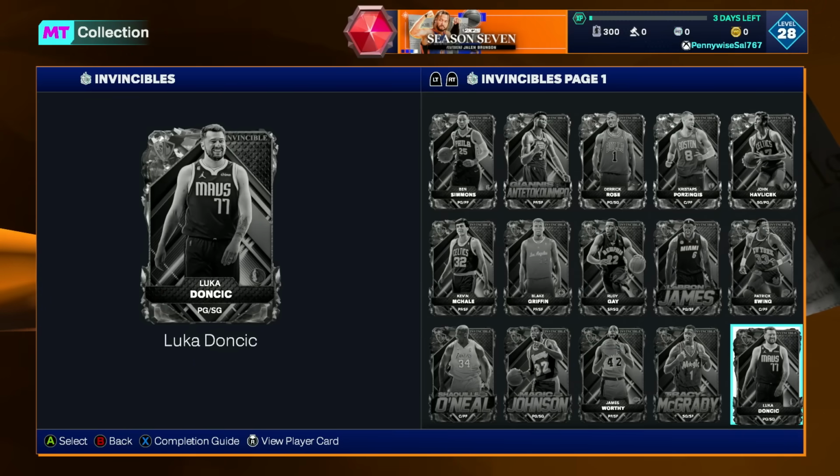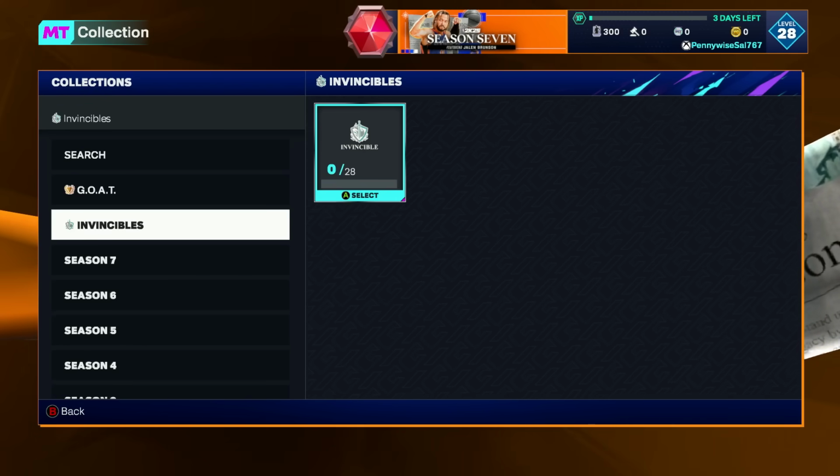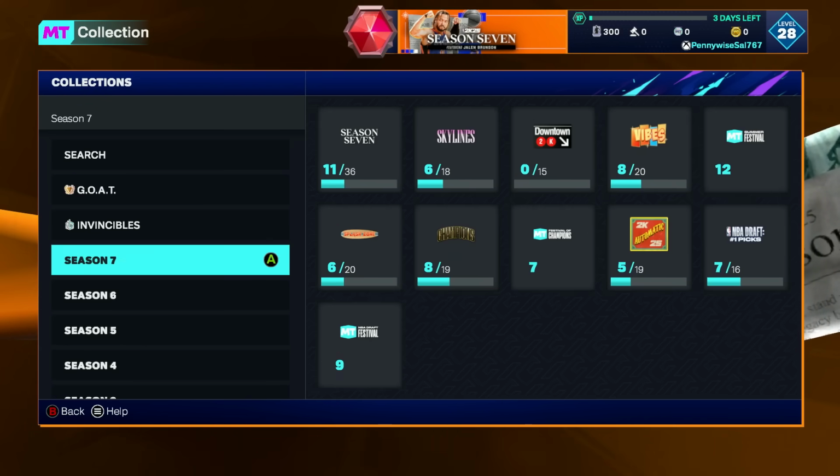So if you can try to get these type of cards on a good deal, that's what I'd recommend doing if you want to spend a lot of your MT. If you want to stack and wait till the end of the year and wait for these cards to go down even more, that can also be a great idea as well.